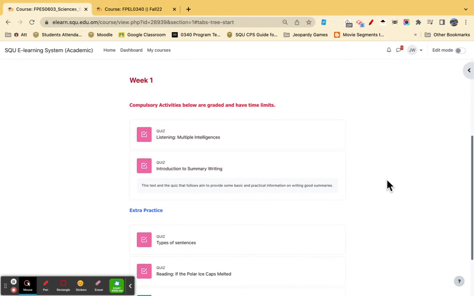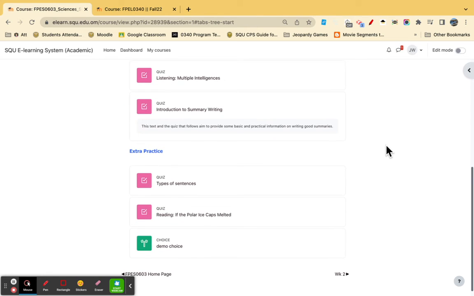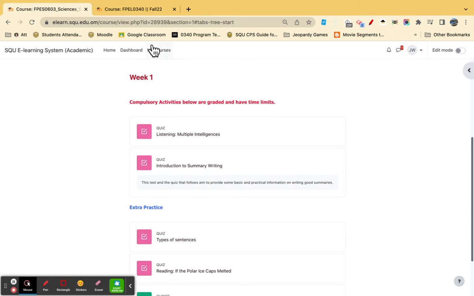So you can see here in 603, we've got some compulsory quizzes. So these are things that students must complete in Moodle as part of their grade, as part of their continuous assessment. Then there's also some extra practice down here for things that maybe the student needs some extra work with reading, for example. You could use these in class as some supplemental materials to the course book. So these are things that the course leader says this goes well for this week in the pacing guide, but it's not necessarily going to be graded.